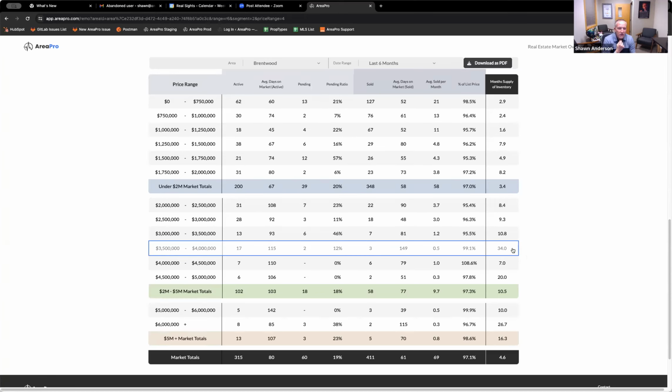If you're in a 34-month supply market, there are 17 for sale, and there is half a house selling every month. So one house every 2 months. You've got to be in the top one of 34. You've got to really stand out. It's got to be incredibly sharp and aggressive on the price to have a chance of having someone nibble the line. And so that's helpful for them to know.